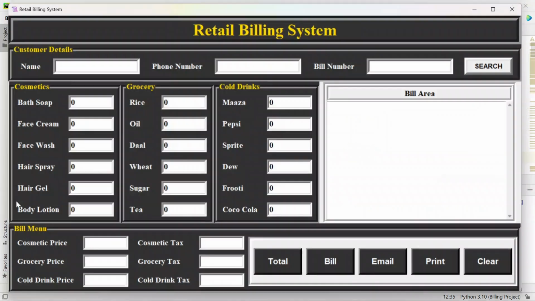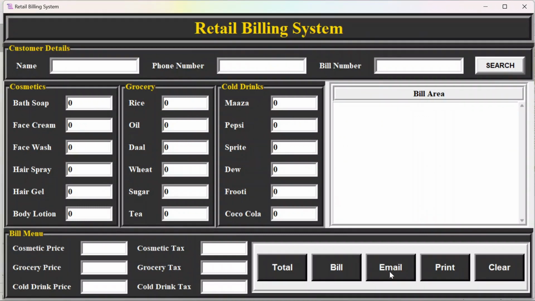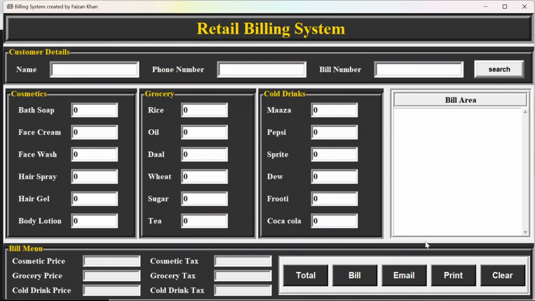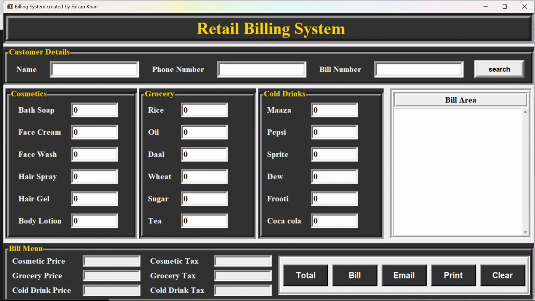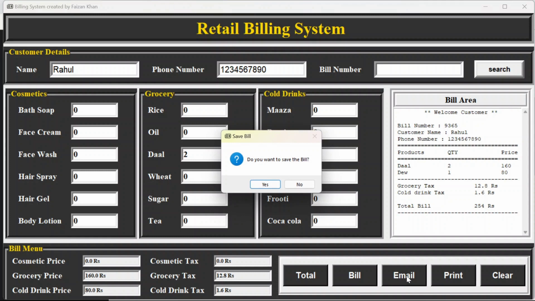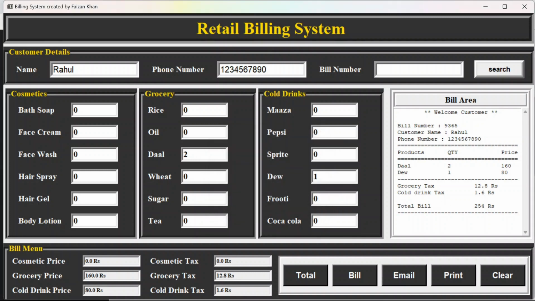And after this, let's work on the functionality of this email button. So if you see this original project, if I click on this email button, it says bill is empty. So we'll firstly have to generate the bill. And once the bill is generated, now you can email this bill.